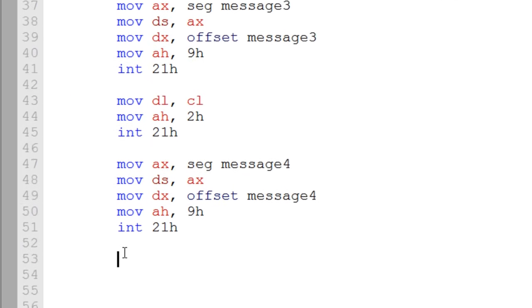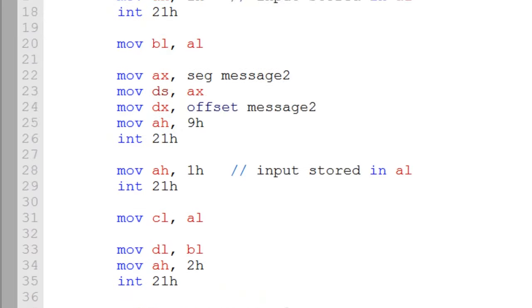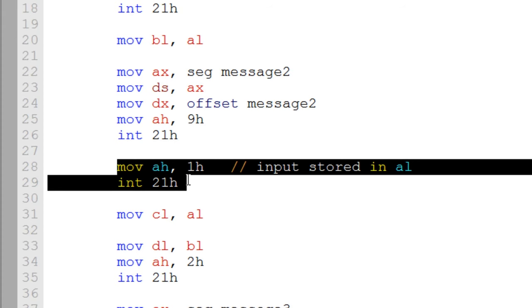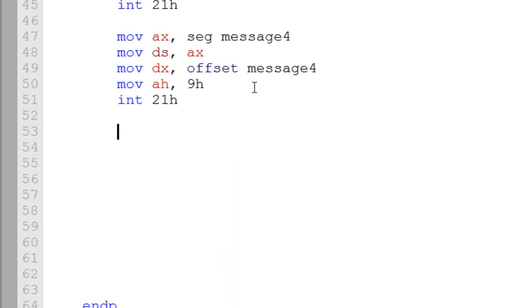So now, remember, BL and CL hold our two inputs, right? So now we got to do the math. But before we do the math, whenever you use this input code here to input any type of character, it inputs it as a character. If you want to do math, you have to convert it into a decimal. Now, to convert it to a decimal, first thing we got to do is subtract. And we got to subtract our first register, which is BL, which stores our first input, right, by 30H. This will convert it into decimal.